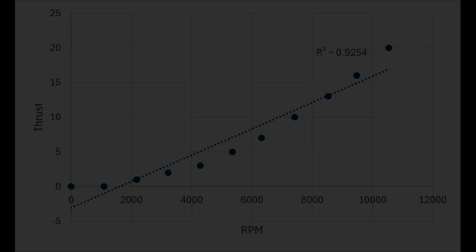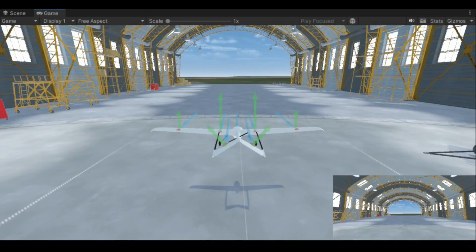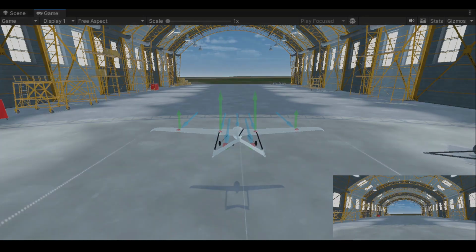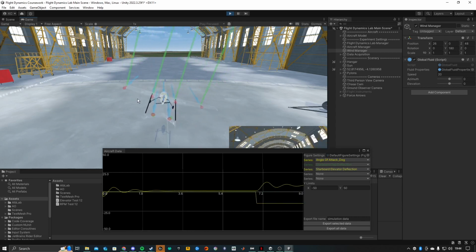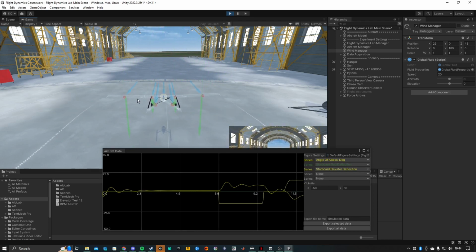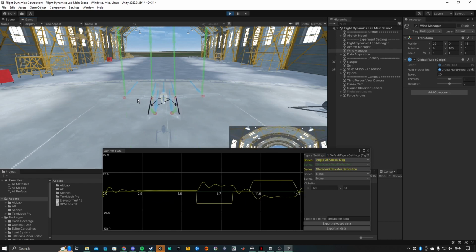This clip demonstrates the aircraft's response to inputs, confirming that all inputs correspond with relevant flight dynamics conventions. Looking at the graphs in the following clips, we can see that the change in angle of attack is consistent with the change in elevator input and consistent with the change in the lift over the tail.